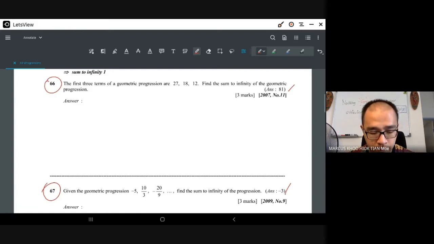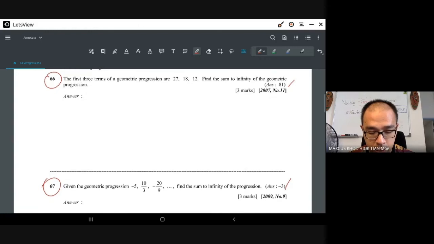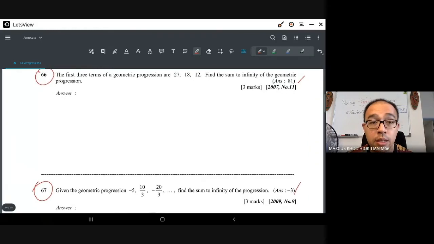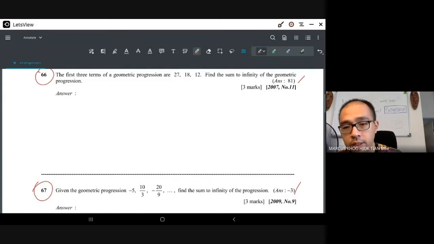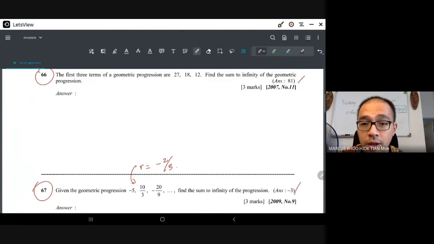You can see the question, right? I put it like this, especially for those of you who don't have the module. See the question and try to answer. Do it now. 27, 2 over 3, S is 81, all right, good. What is the R for number 67? I think this is the one that I'm most worried about now. What is the R for this progression? If you get the R correct, then you should be able to get the answer negative 3. It'll be negative 2 over 3. Be very careful with this. Number in front divided by the number behind, get the latest one.